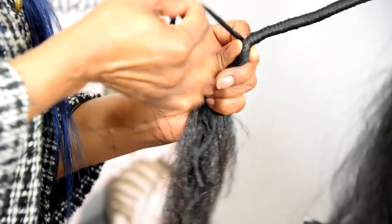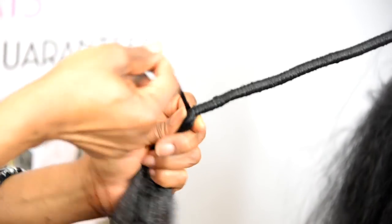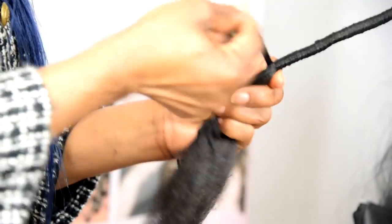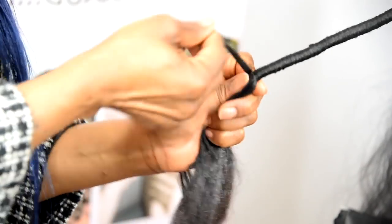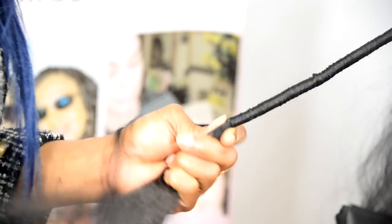So once you know how to do this, this is one of the hairstyles that I think you have to charge good money for, because it's very time consuming. And I'm saying this to those people who have no appreciation of who they are, who stand behind people for hours and want to charge peanuts for it. I don't encourage that, because it's about your body, it's about what you could have done with your time.